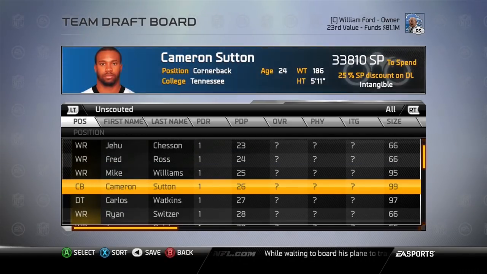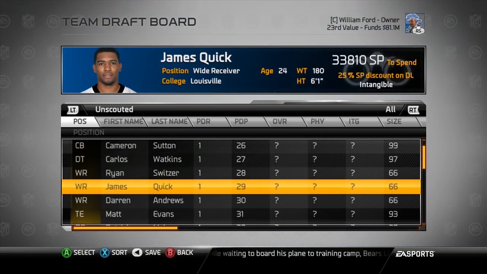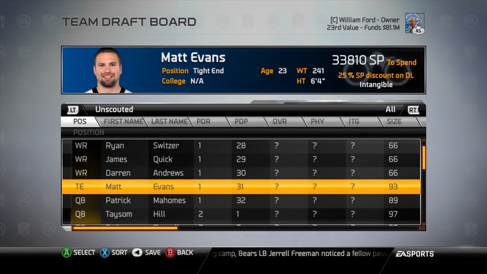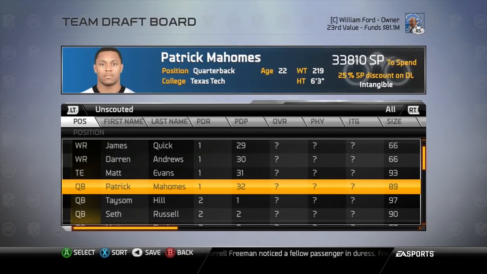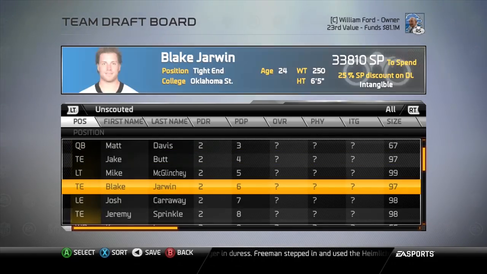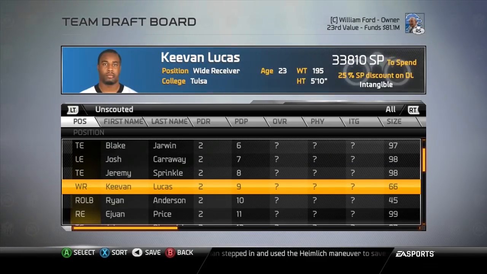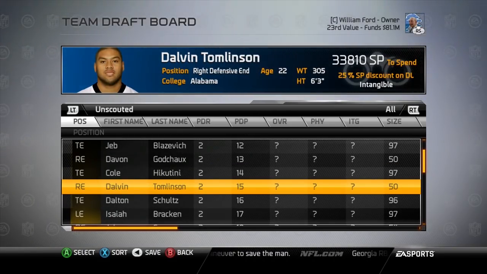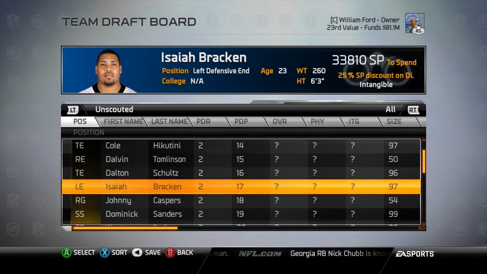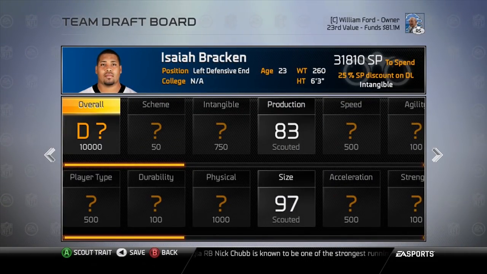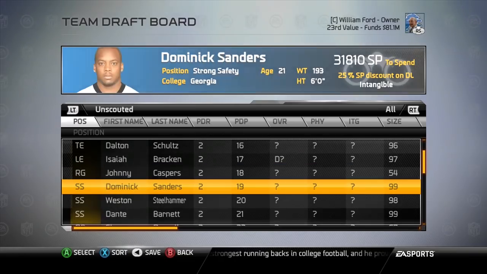Saw Tayshaun Rivers, he's a B overall, so that's a good thing. Got some other players in there. Let's see, Matt Evans, the tight end. Remember I was talking to you guys about him for Kentucky Tech. He's projected at 31st overall in the first round. That's Seth Russell, not Sean Russell of the Ohio Western Ospreys. Seth Russell was the quarterback for Baylor. Just taking a look at some players here, just kind of scrolling on through. Isaiah Bracken projected at the second round, 17th overall in the second round. He was a defensive end for the Fort Lauderdale Piranhas.